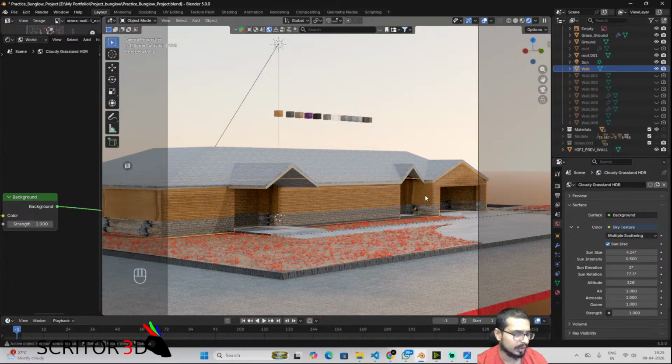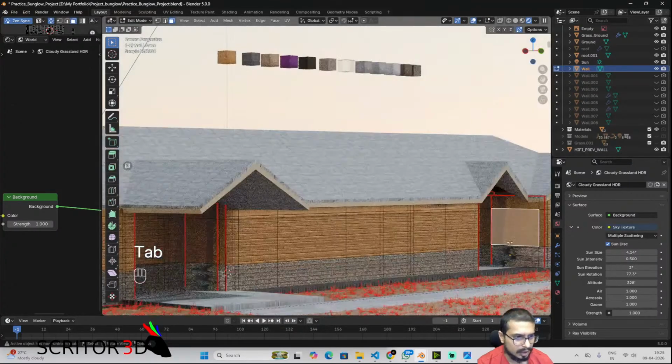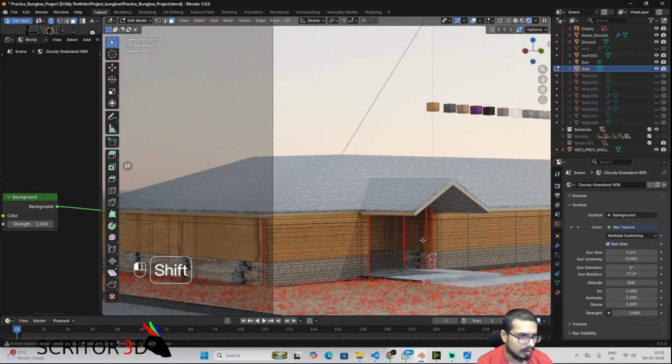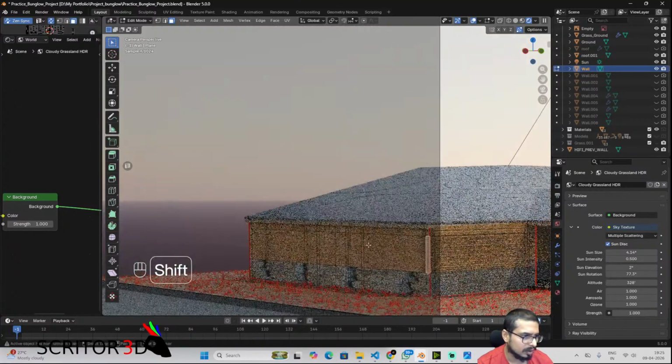I might have to correct some areas like these as well.